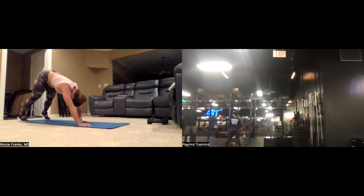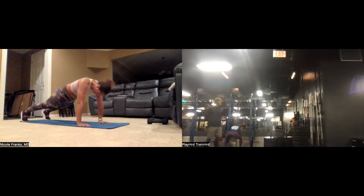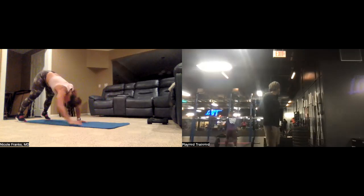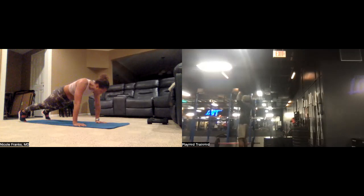Come on, keep that chest up. Don't let your butt pop up first. Don't press 10. So your palms up like this. Come up. Boom, press.